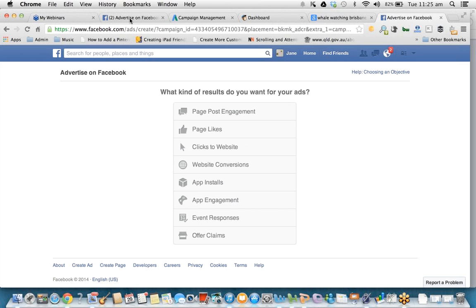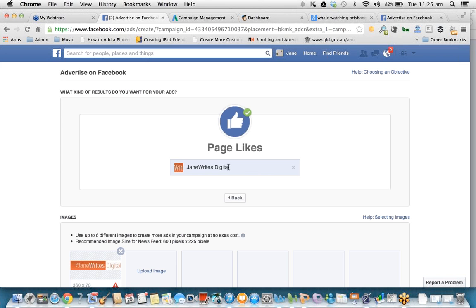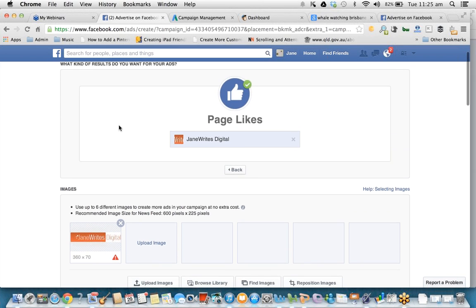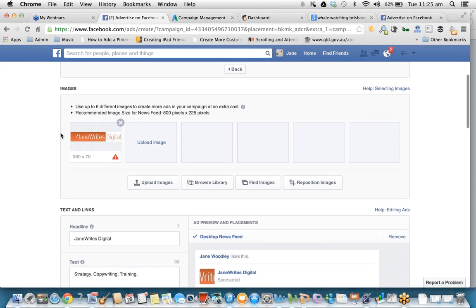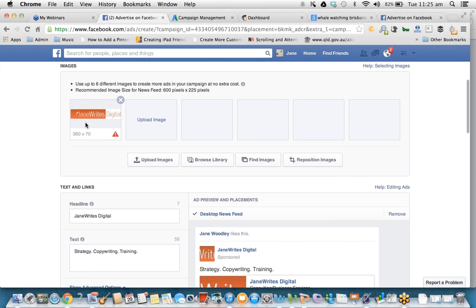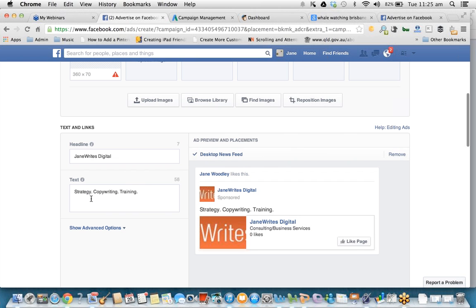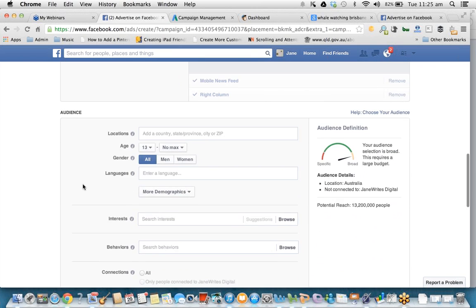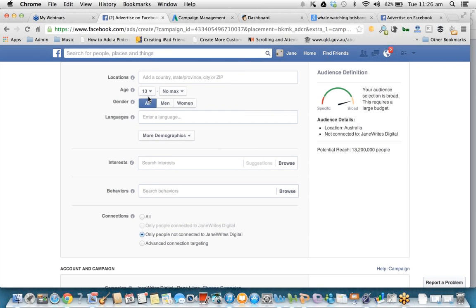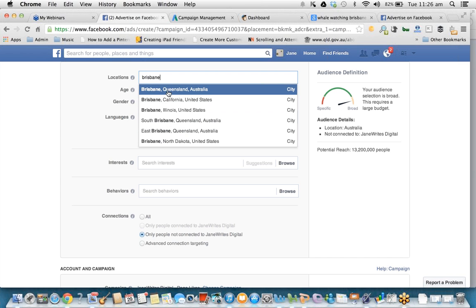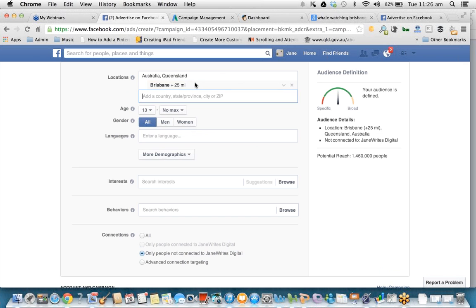Okay, so let's assume that I have clicked on clicks to website. I think that's what I set up. And go back, and it asks me for a page, which I've done. I put in my page likes, and it puts in an image, but you can put up to 6 different images in. You can write your headline. I'm not going to go through this because, again, we have a webinar on this already. But why I want to show you this is, again, it's about targeting here. So again, I think I can even go right down to city. Yeah, so it will let me just target people on Facebook in cities. And it's told me I have potential to reach 1.5 million people, which is not bad.